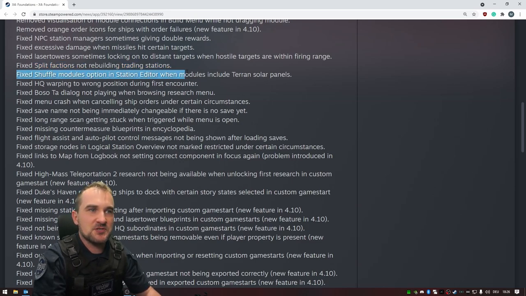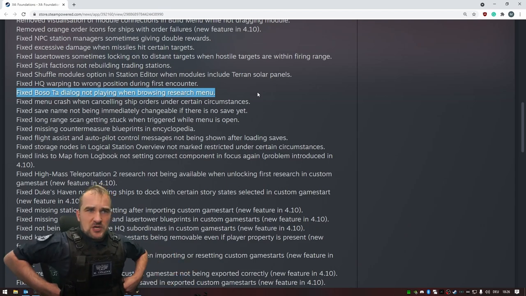Fixed shuffle modules option in Station Editor when modules include Terran solar panels. Fixed Bozo Tar dialog not playing when browsing search menu. I want to hear Bozo Tar when I'm in the menu.